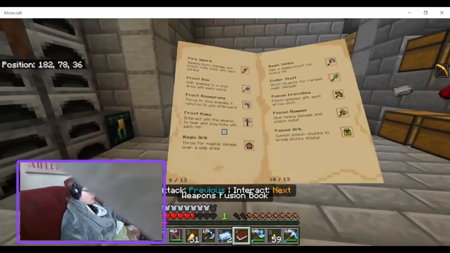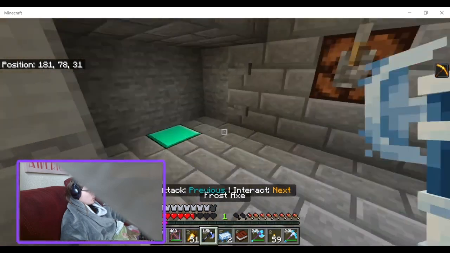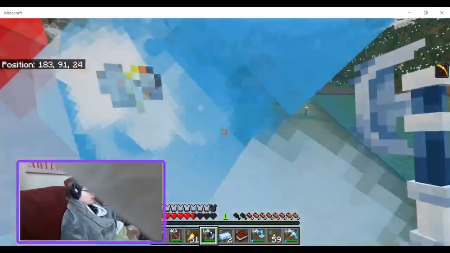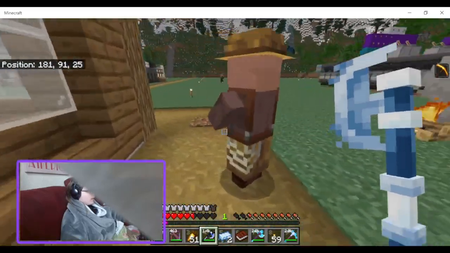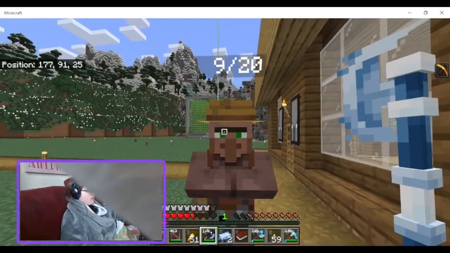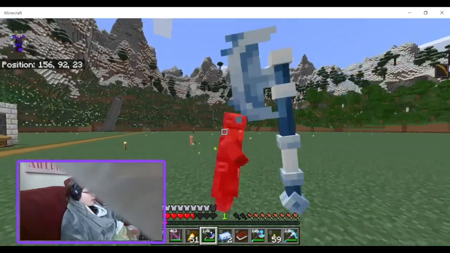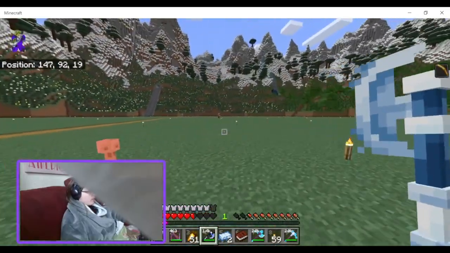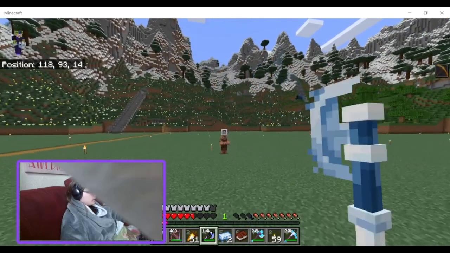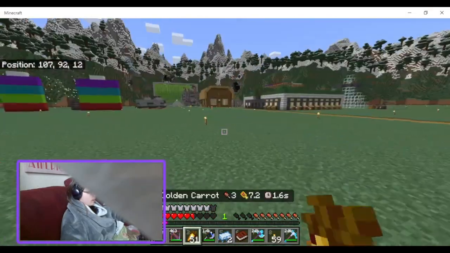So, frost axe. Chill enemies in a small area with each swing. It basically freezes them. And it does 10 damage. Not bad. You can just run up to something and go. Oh, well, he already took damage. Where's something that's not damaged? You. You can kill things pretty easy.